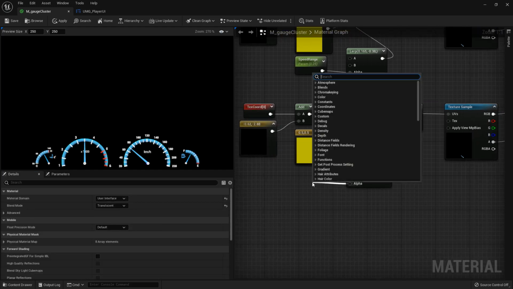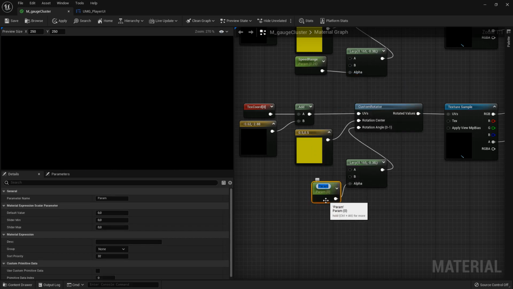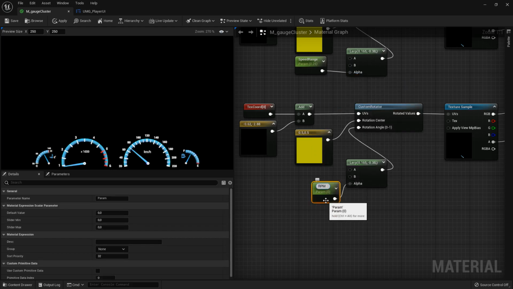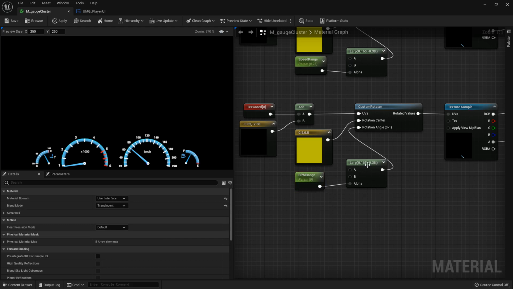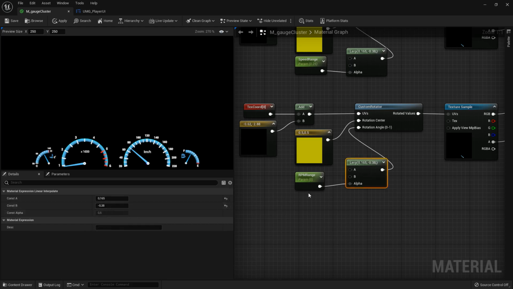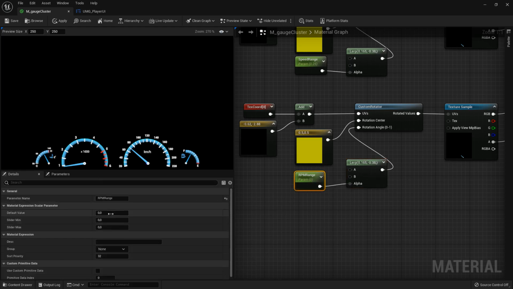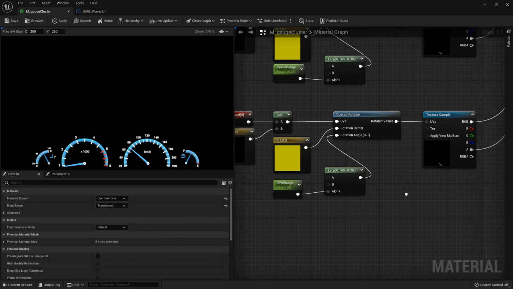And we just need another scalar parameter. This one we're going to call RPM range. And we'll set, pretty sure the lerp are going to be the same from 0 to 1. Yep, exact same angles here for the rotators.